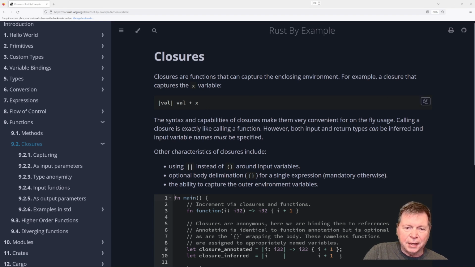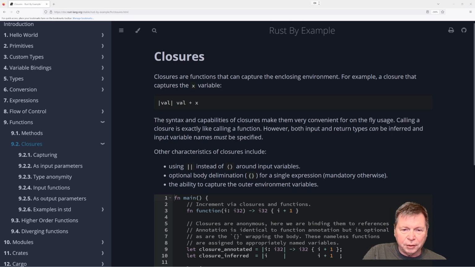So we can use variables from the surrounding context inside our method without having to pass them as parameters. And we didn't have to give them names, so they're anonymous methods or functions as well. So that's kind of handy. We can capture the surrounding environment, and we don't have to give them names. And naming is a hard computer science problem, so that eliminates one of those things we have to screw around with.